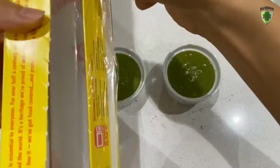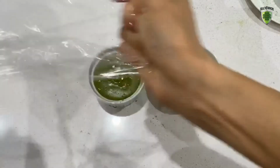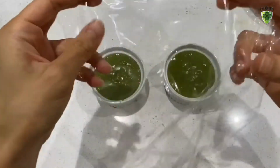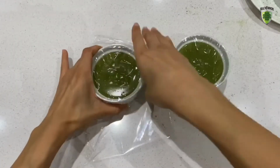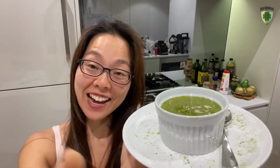If you're going to leave it in the fridge for it to cool down, make sure you cover it up in glad wrap so it won't dry off. Just cover it up and put it in the fridge and you can have it tomorrow. Ta-da, it's ready. Doesn't this look yummy? So this is the warm state I'm going to have it in. So let's see how our kuzu matcha pudding tastes.